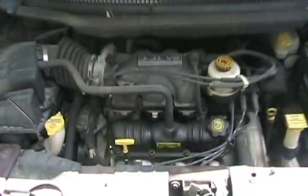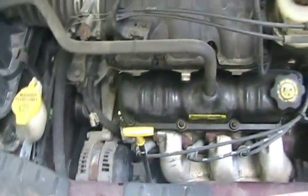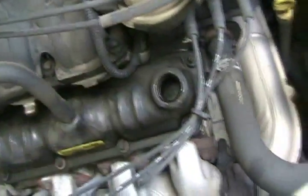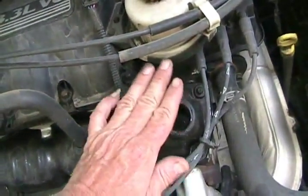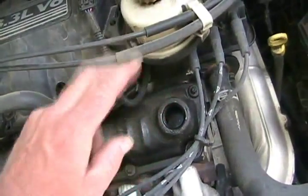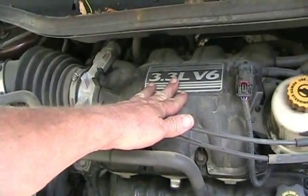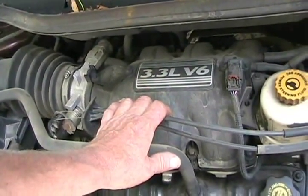Now, most important: the engine. Start it up and listen for ticks, clicks, or growling sounds — could be a water pump or alternator bearing going. Very importantly, check the blow-by. All worn engines have blow-by, but if you see lots of colored smoke or it's going poof poof poof, that means one or more cylinders have bad compression. If there's just lots of blow-by coming out, the engine is very high miles and tired. Some blow-by is okay — that's normal. Put your hand on the motor and see how smooth it runs; if it's got a bad cylinder, it'll have a little shake.